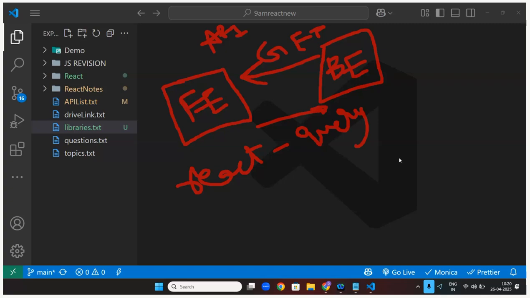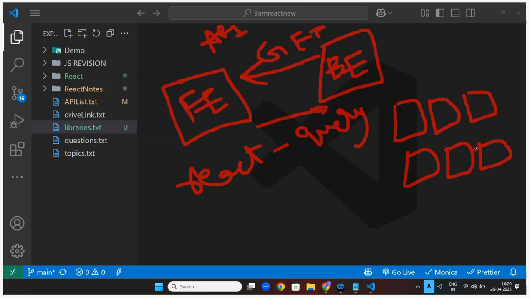Let me tell you one practical situation. Why do we use this React Query? Imagine I print all products. Boys, focus here. 6 products are there. How do you print all products in the backend? API get request. Using the API get request, you printed 6 products. Then you put one button. If anyone clicks this button, one form will come. They will enter the details and we are adding a new product.